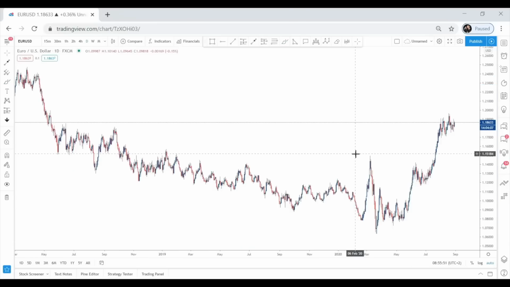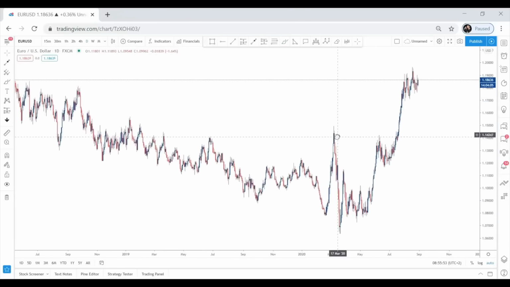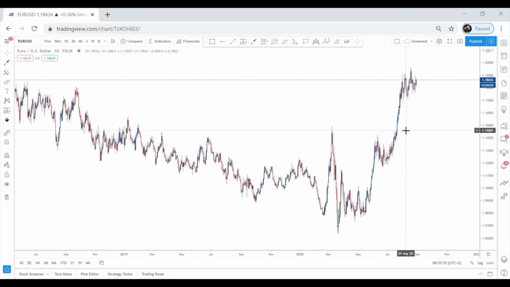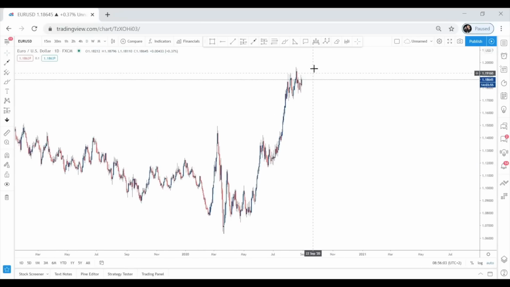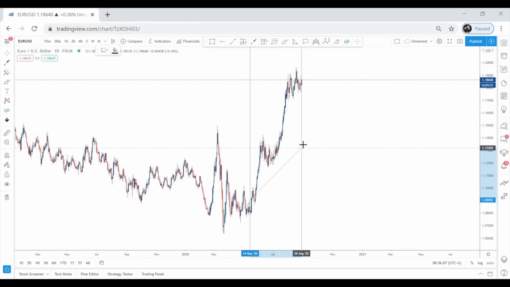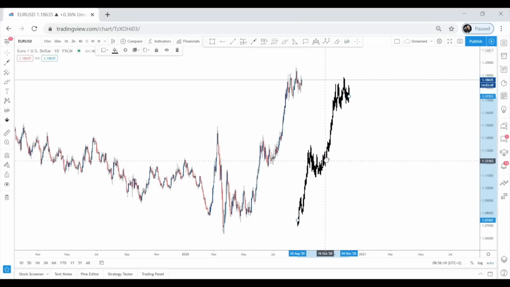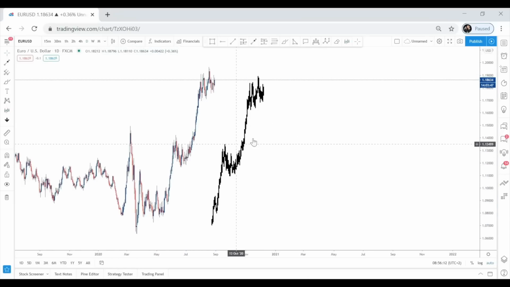All right, guys and girls, we're going to be looking at Euro USD. As we said, we're looking for a continuation pattern, which is a consolidation channel. Without any further waste of time, let me copy this bit of price right here, and put it right there. As we copy it aside, you're going to be able to read between the lines. As you can see, this was an impulse move.